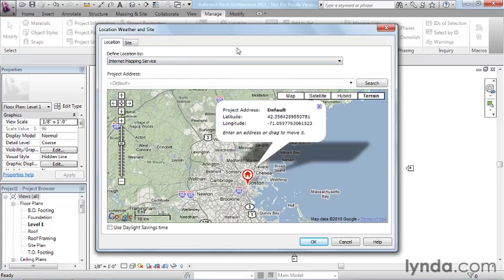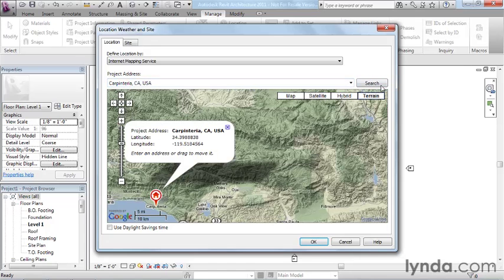And this is actually tied into Google Maps, as you can see. So it's using the Internet Location Service or Internet Mapping Service, as it says here. And you're able to actually type in your actual address. So I'm going to put in Carpinteria, California. And you can see it actually started to guess for me. I guess there's only one Carpinteria out there. And when I click search, it will take me from Boston, which is the default from the mothership. That's actually where Autodesk is located for Revit, and takes me over here to Carpinteria, California.